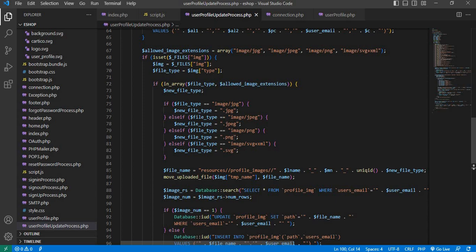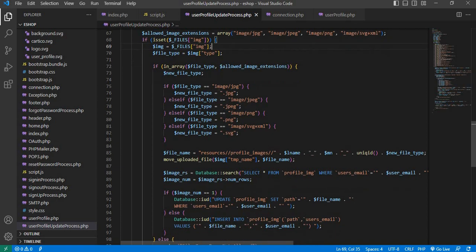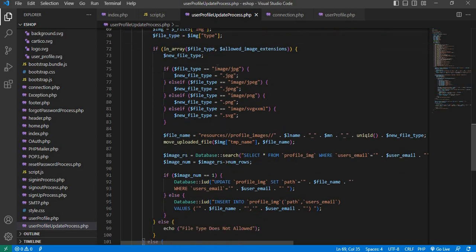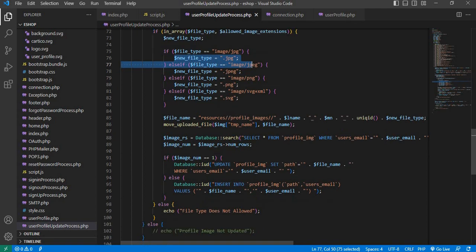If the above conditions are met, I have created it like this, image.jpg into .jpg, because if I save like this, then it will be improper. So I have set this file type to this new file type, and the latter part also happens like that.